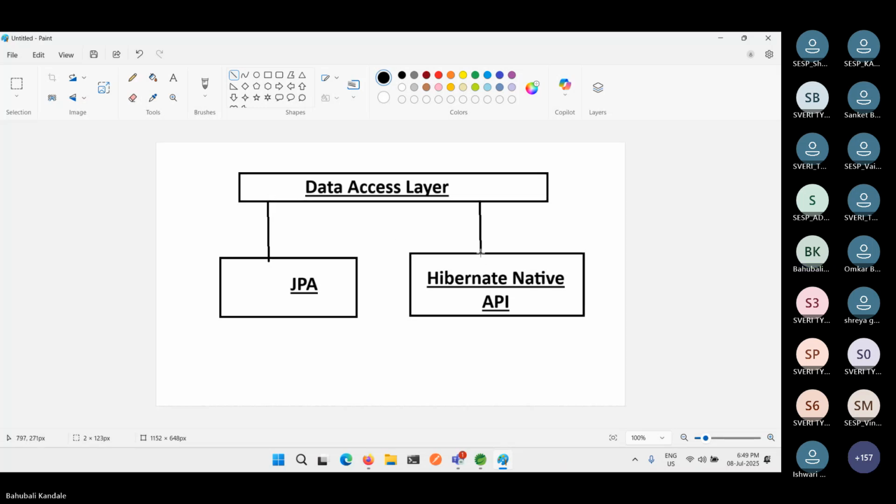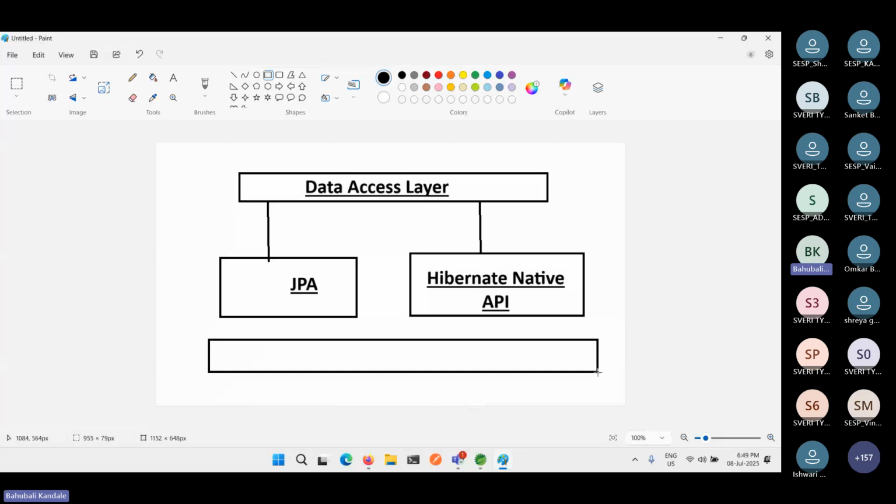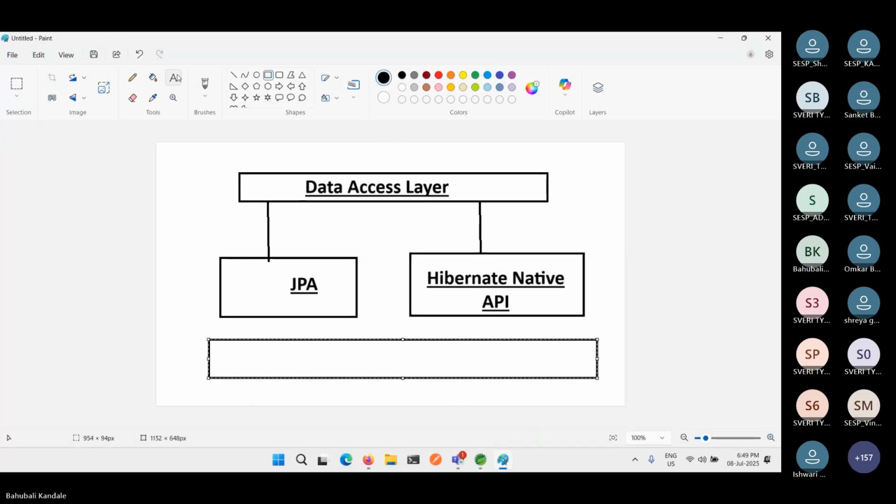Okay. So anyway, it's used for what? What's the purpose of using Hibernate?